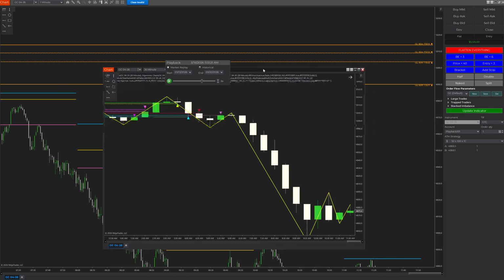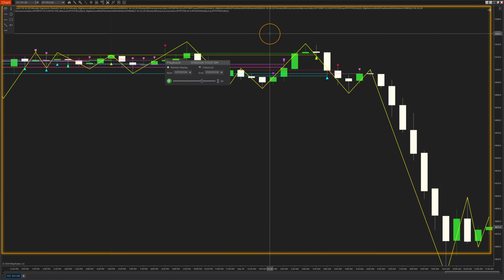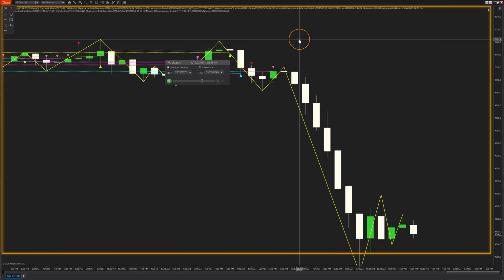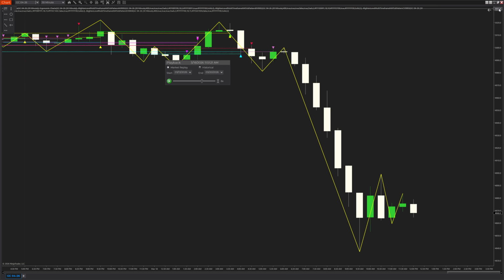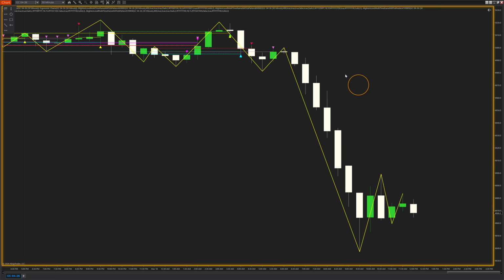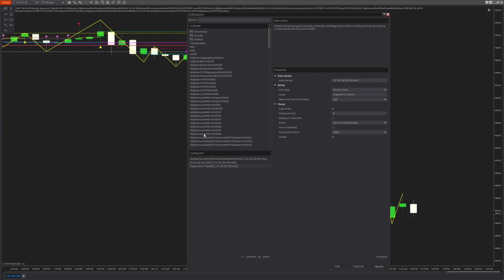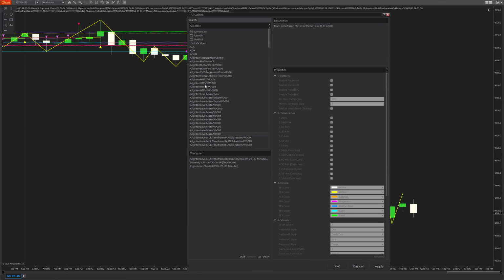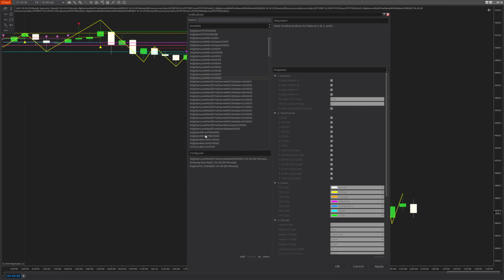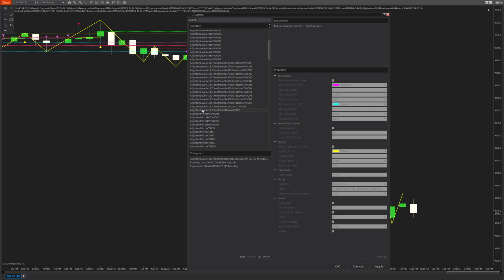I am going to actually show them on the 30-minute chart. So let me just remove that. And I'm going to add the levels multi-time frame retest.